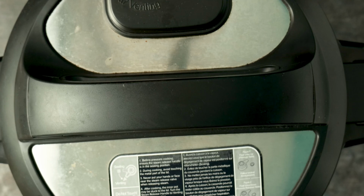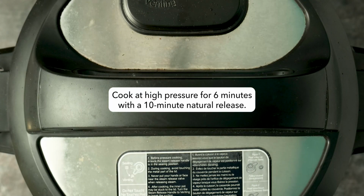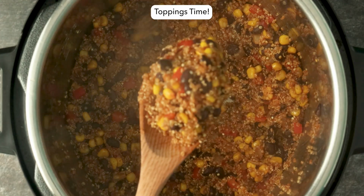Lock your pot's lid, making sure that it's set to sealing. Then cook your quinoa at pressure for 6 minutes with a 10-minute natural release. When the cooking time is up, you are ready to serve and pile on those toppings.